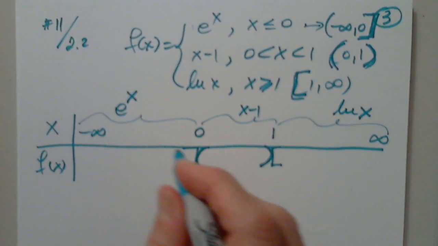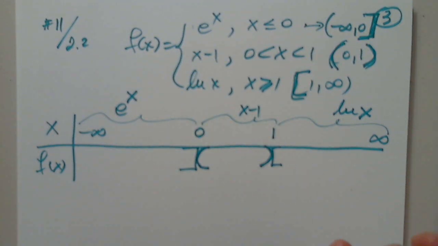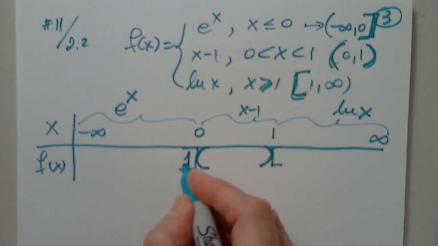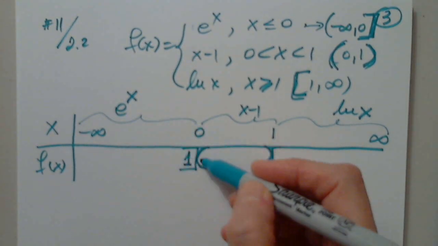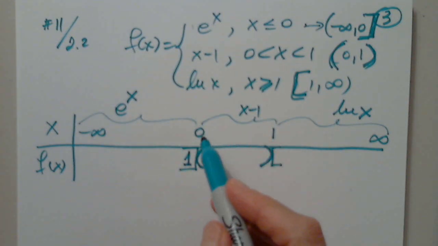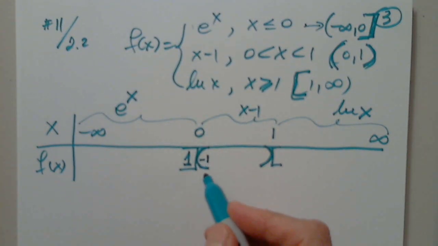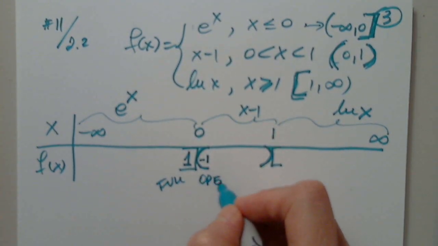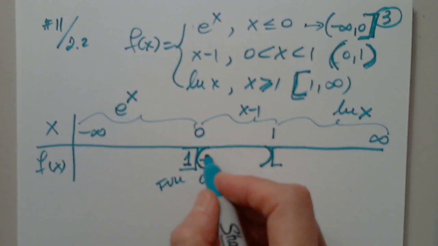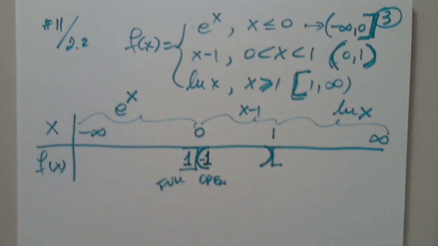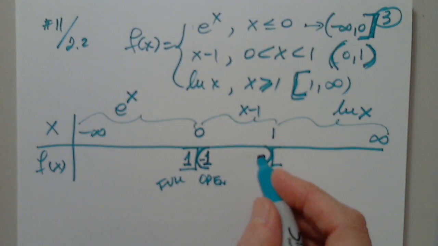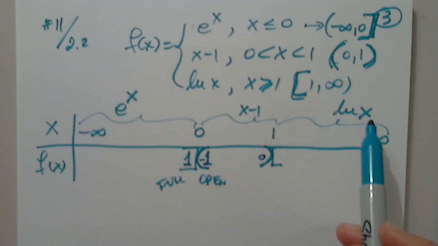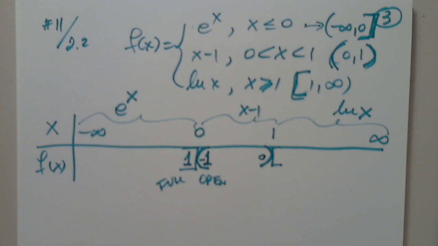Now I will plug in x values to find points. So first of all, I plug in 0, and I get 1 right here inside the bracket, which means this will be a full point. When I plug in 0 here, I get negative 1 inside the parenthesis, which will be an open point. So full, open. Why? Because they're not the same. Okay, I plug in 1 here and I get 0. I know I have to come back to that in a moment. When I plug in 1, does anyone remember natural log 1? Natural log 1.